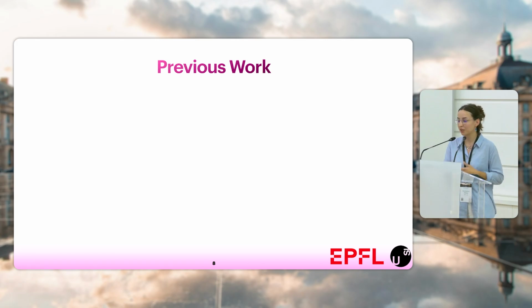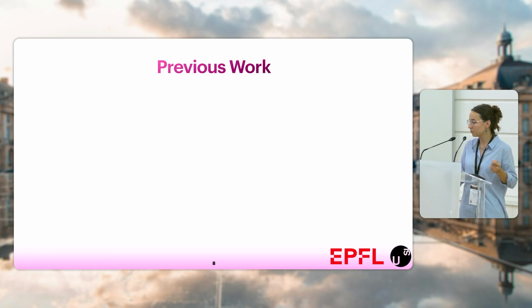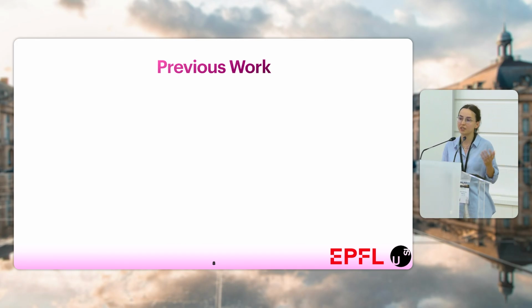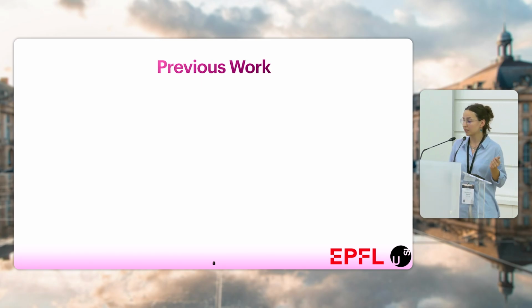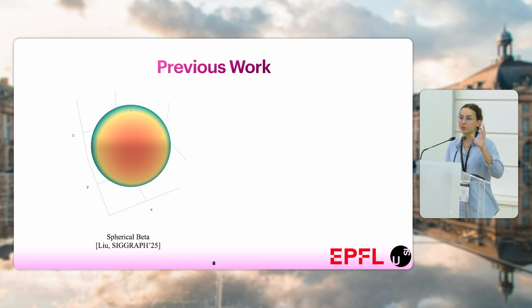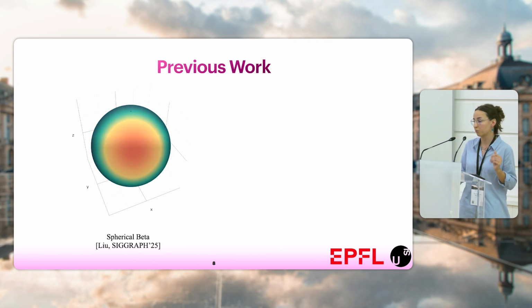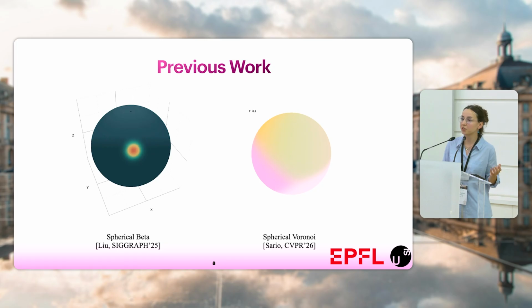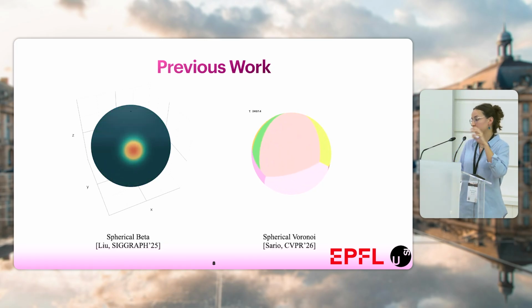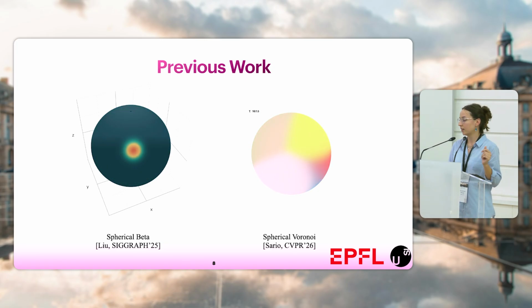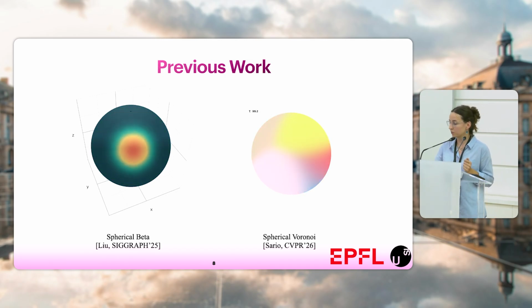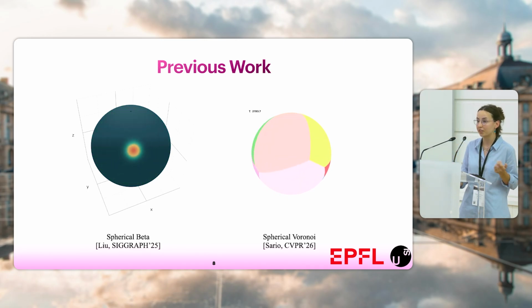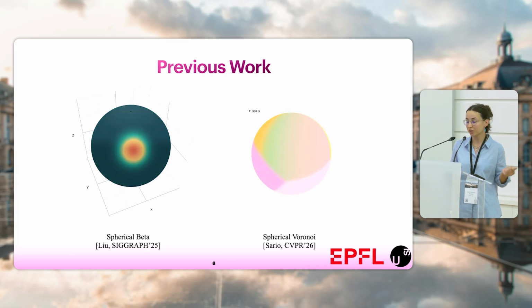So our motivation is to find a more expressive and compact appearance model. Instead of approximating view-dependent appearance with a fixed set of basis functions, we want to look into parametric functions, and several other approaches were already proposed, like spherical betas, which use an isotropic model with bounded support, or spherical Voronoi, which splits the sphere into Voronoi cells to represent directional variations. So although these methods demonstrate that a learned appearance model can outperform spherical harmonics, they seem a bit ad hoc.